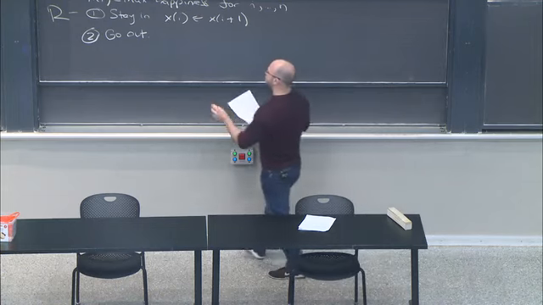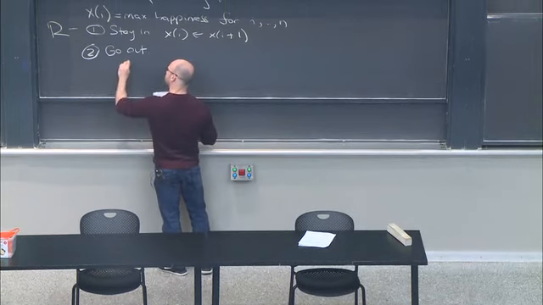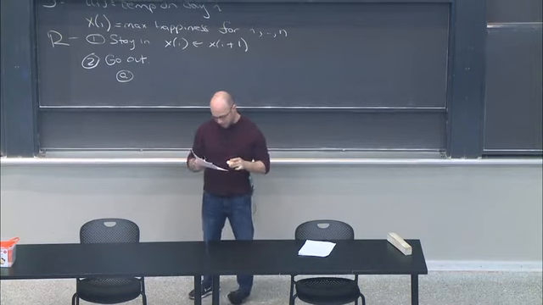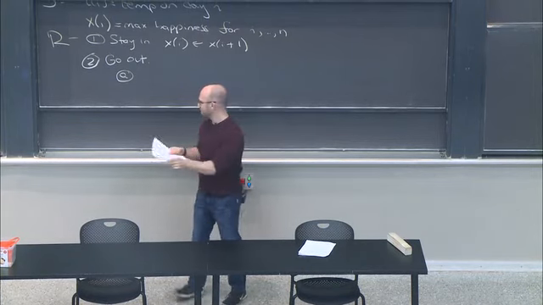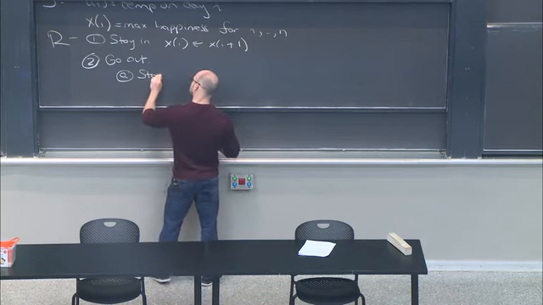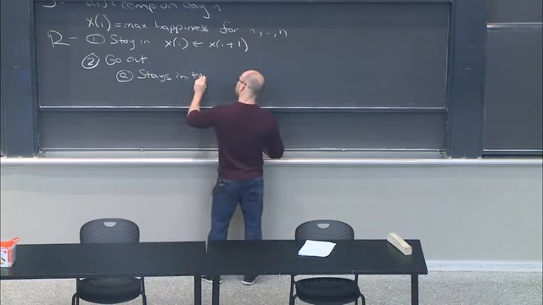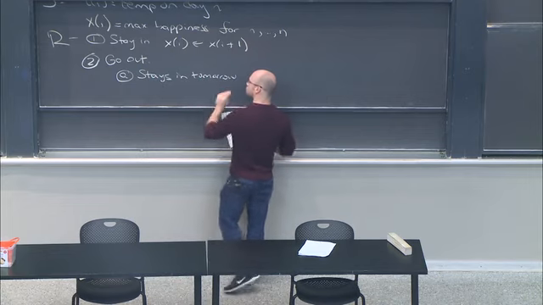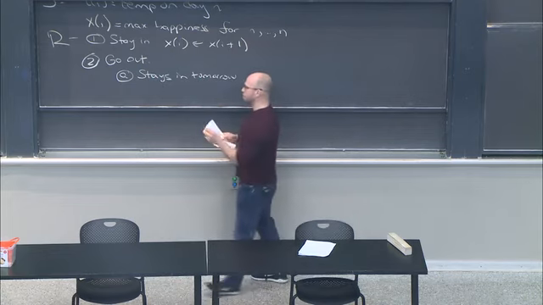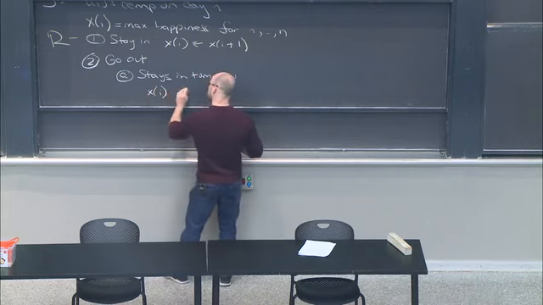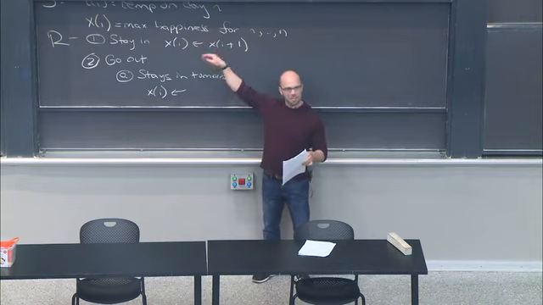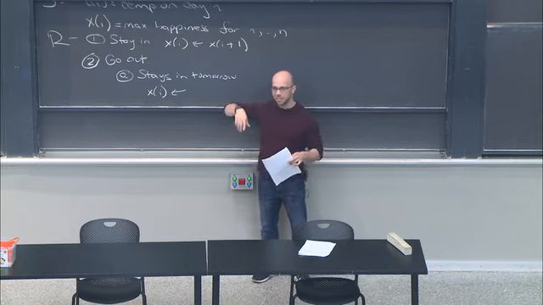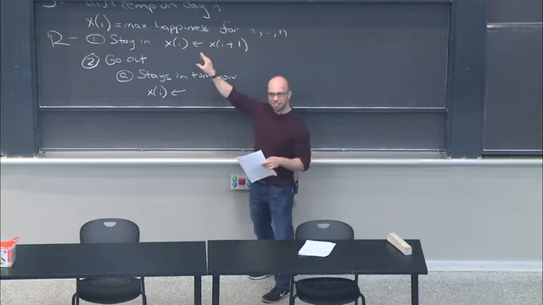So if we do that, now we have case A and case B. In case A, he goes out today and he stays in tomorrow. Okay, so what happens in this case? By the way, I'm using this kind of weird arrow notation. I don't know if this is good or not, but essentially the point is that I'm keeping track of cases, and then eventually I'm going to have to take the max over all of these things. So I don't like the equal sign, because somehow that's a little misleading.